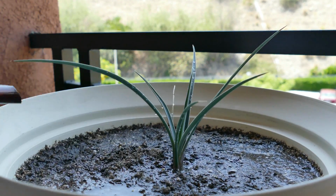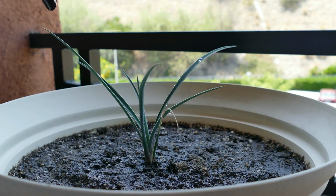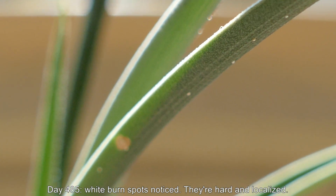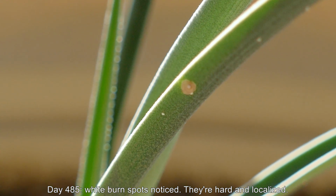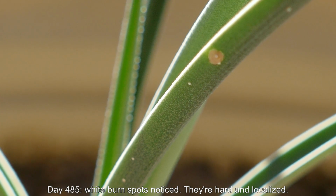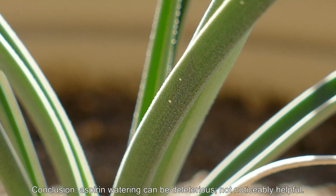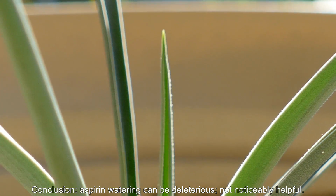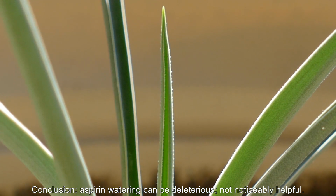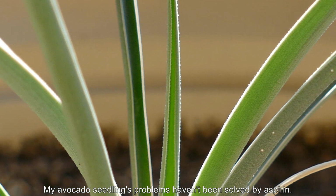The other reason I avoid the center is because the potting mix and sand, what little bit I still have left in there, keeps shifting around and gets between the bases of the leaves. So it's day 485. There are white burn spots I noticed that weren't there before. So I'm going to have to conclude that the aspirin watering doesn't really do anything, because it didn't really help in the case of my avocado seedling when it got into trouble.